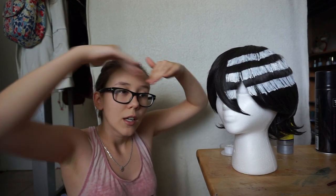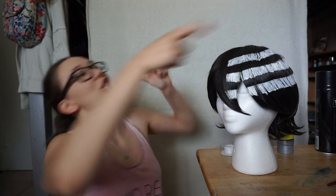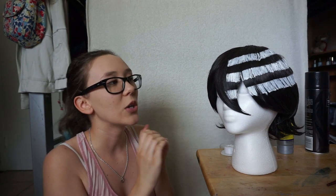You can do that if you want the smaller pointy bangs as well. After everything was done, I took the got-to-be-glued hairspray and just sprayed the heck out of it so it would never move. I was using white acrylic paint, so I was never going to wash the wig. If you wear a wig cap every time you don't have to worry about getting it dirty — the wig cap gets all sweaty but the wig should stay fine. If you want to clean the inside, just take some sanitizing wipes and wipe the inside. You don't need to wash it unless you want to redo the style.